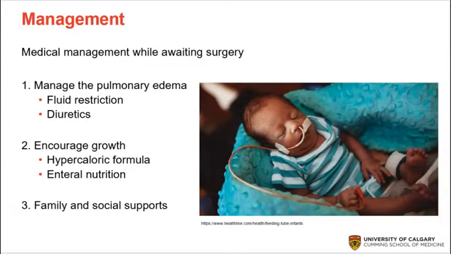Feeding and nutrition is often suboptimal when these patients first present. This is supported by fortifying the formula or breast milk and by using nasogastric tube feeding. This is done to ensure adequate intake and also to reduce energy expenditure needed to feed. This is often a highly stressful time for families, and so it is imperative to offer emotional, social, financial, and psychological supports when possible. This is particularly difficult for families who don't live near a tertiary care center, which is where most of these patients need to be managed during this time.